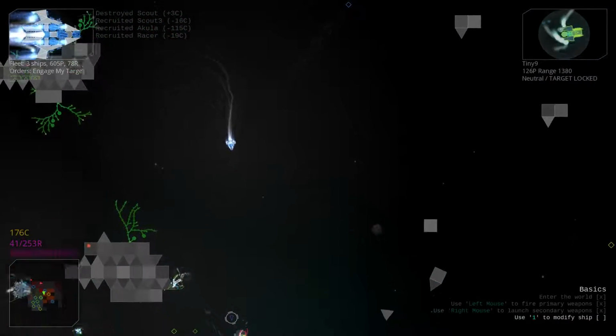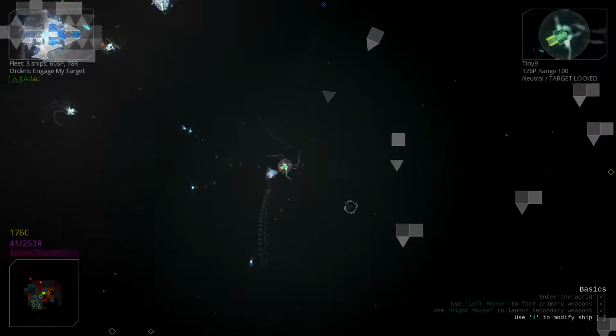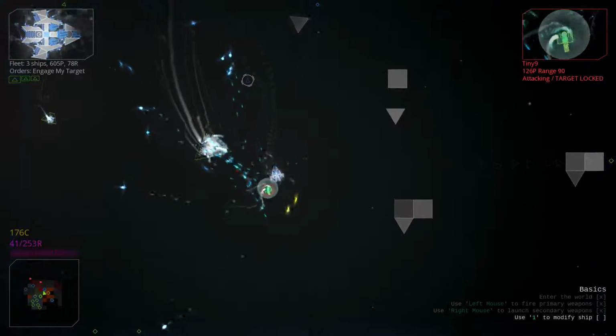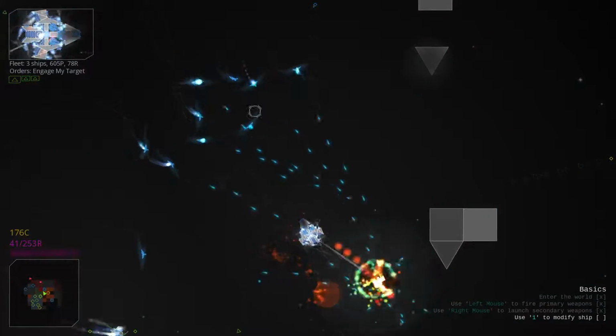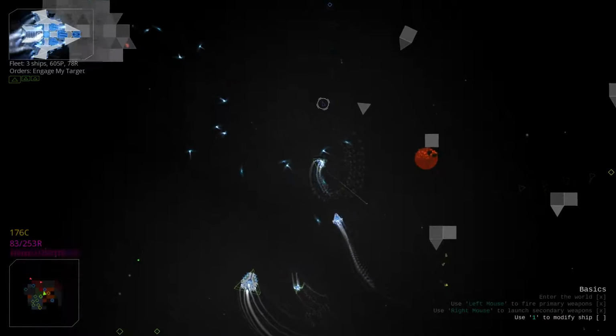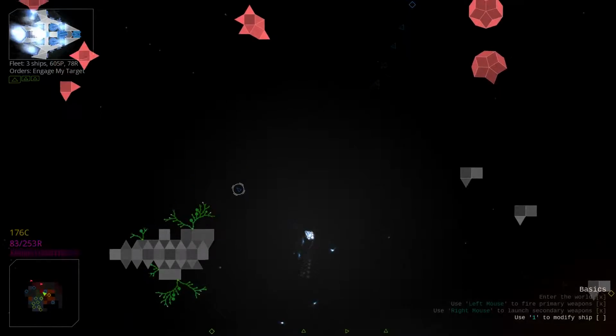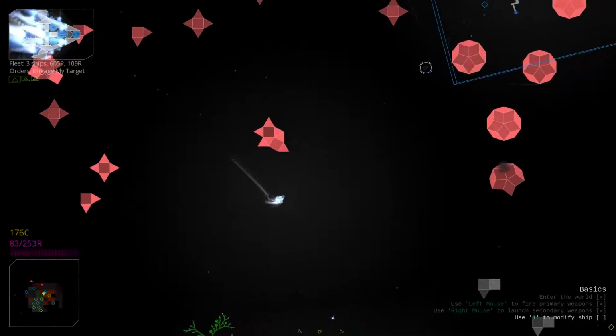And then we can try to take on some ships. So ships can also launch drones, which are those shiny things over there. And the drones are just like small damage dealers that replenish automatically. I don't even know what that is.